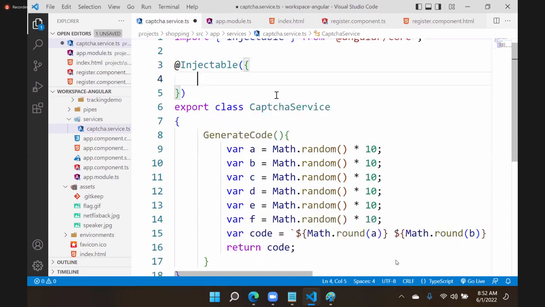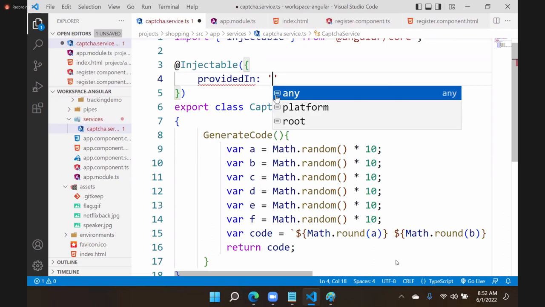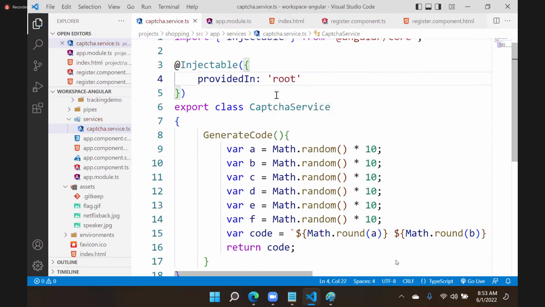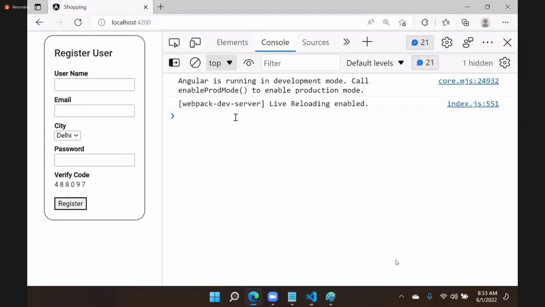See, as of now any of the three options will work because you are using it inside the project. There is no difference. If you are accessing it from other projects, you will see the difference. As of now, root or platform or any will work because you are using it within the project. So you can see it is working fine.